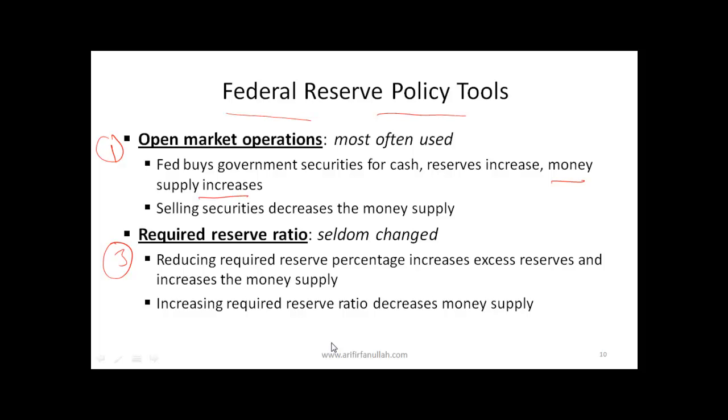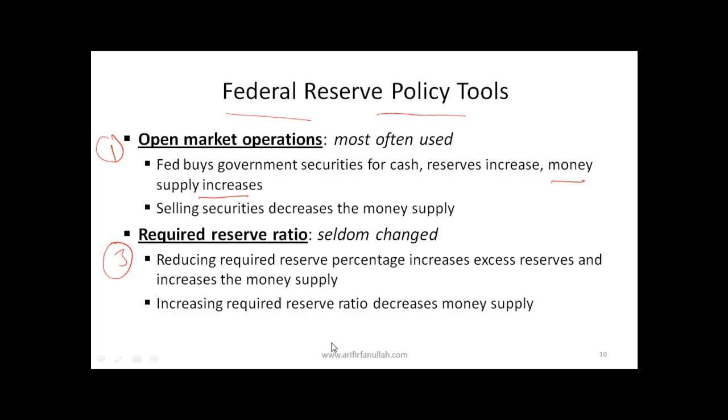Because if they lend out all the money and then we start going to the bank and saying, give us our money back, and the bank says I don't have any money, that's the worst possible thing that can happen to a bank. Then what happens is called a bank run. So the worst thing that can happen to a bank is the thought that they don't have enough money to give back to depositors. So how do we address that problem?